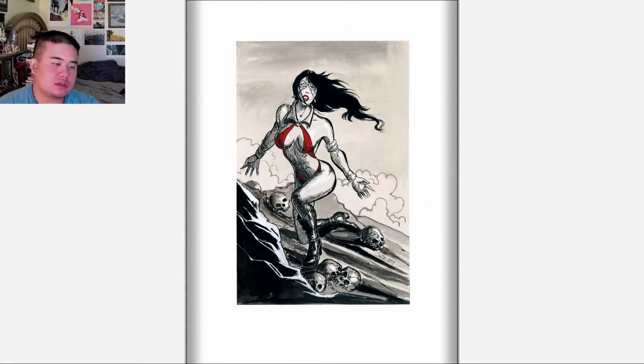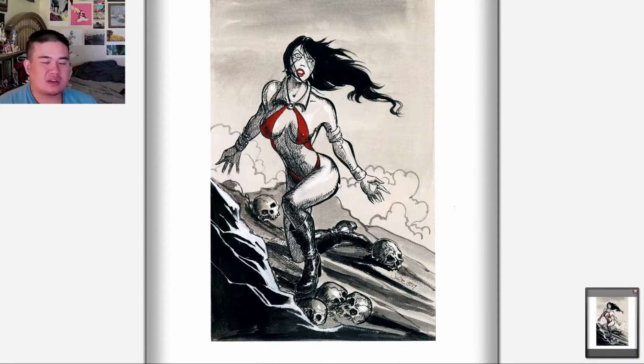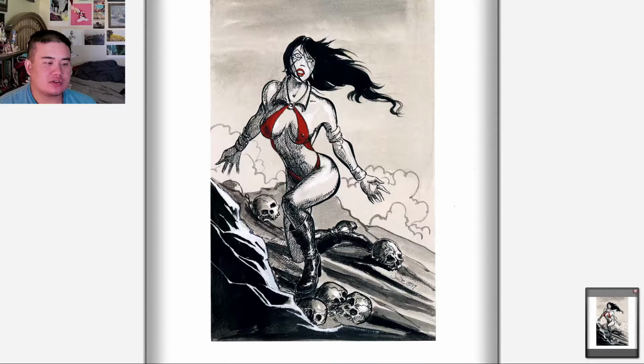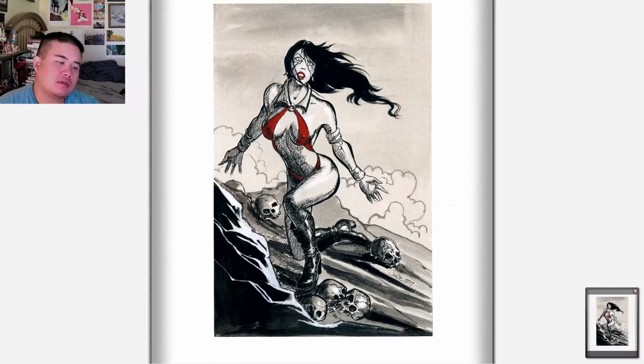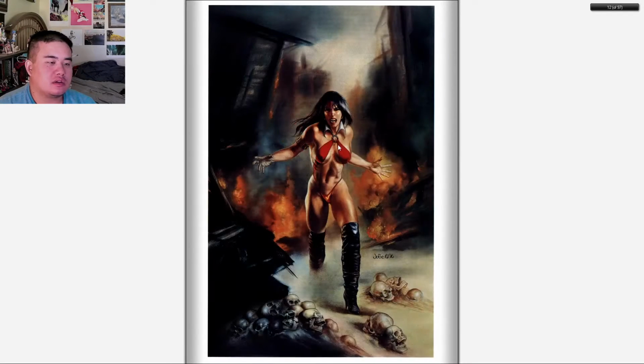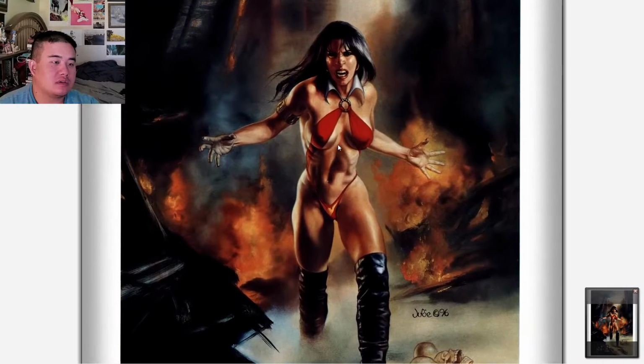Okay, so you can see this is some of her ink work, right? And I'll be honest, this is not quite as impressive as her paint work, right? So the question is, how does someone who does something like this, right? Oh, that's actually Vampirella, so this actually works out.